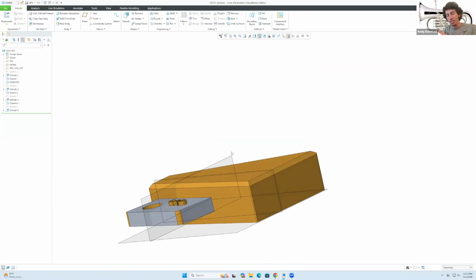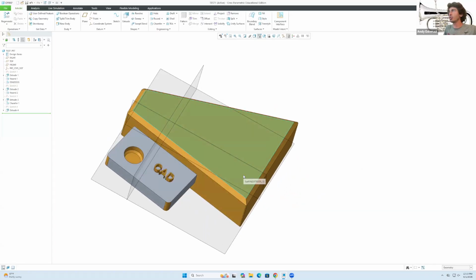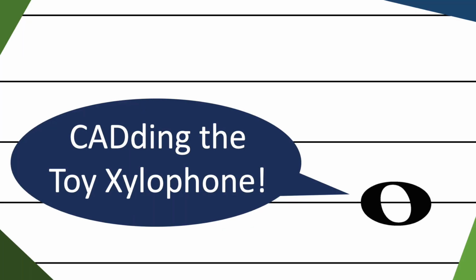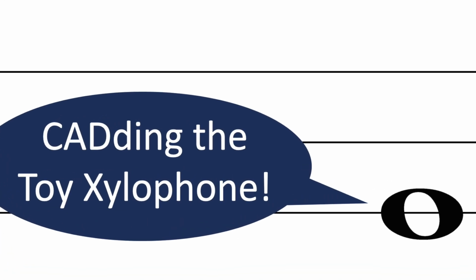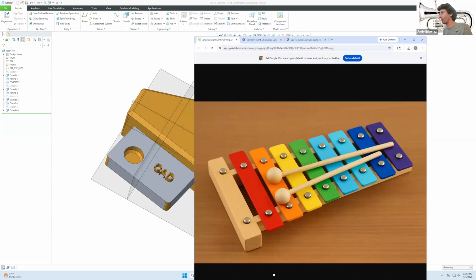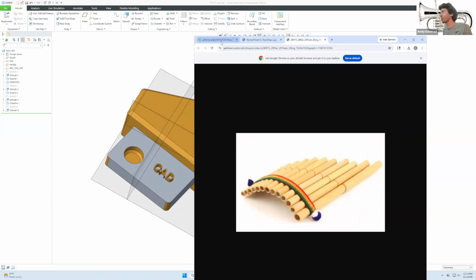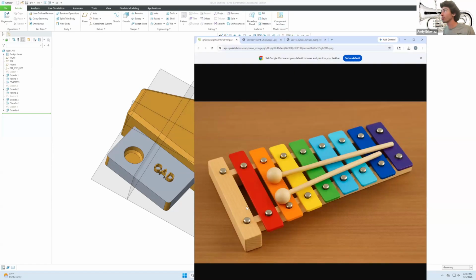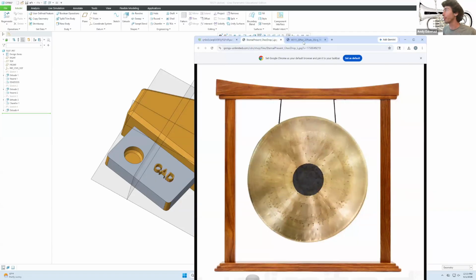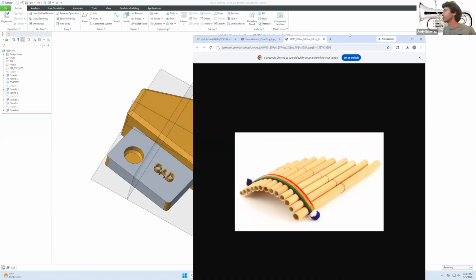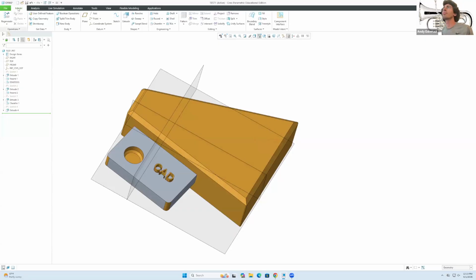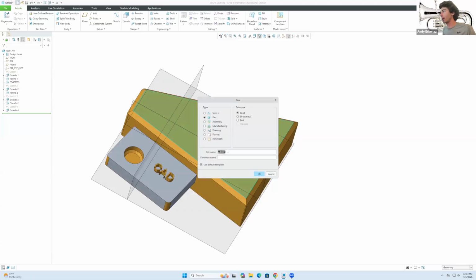But we've already done a lot, and this set of commands that we've looked at today is essentially going to be enough for the applications that we're going to start doing in just a minute. So let's jump into our projects. We go here to our tab. I have all of our pictures: we have our toy xylophone, the gong, and the pan flute. So let's do that. I'm going to go here to file, part, and I'm going to call this toy xylophone.